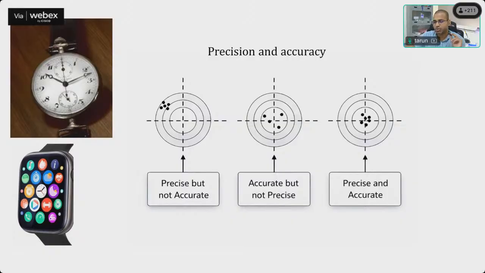If your watch is off by half an hour or 1 hour, like the wristwatch we used to wear, then clearly the accuracy is poor and it needs correction. That is not the precision, that is accuracy. But even a smaller deviation matters. Let's say it is 10 minutes or 15 minutes, then we do not take care whether it is 10 or 15 minutes. But if it is more than half an hour or 1 hour, then it matters in everyday life. So it is accurate, but to what extent?